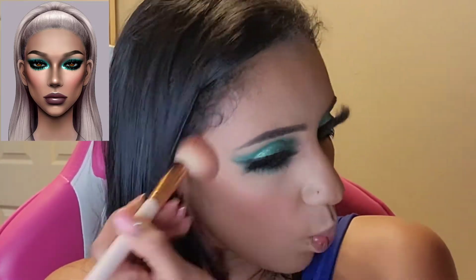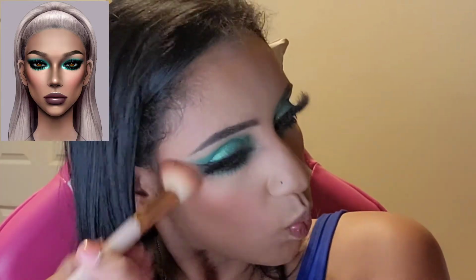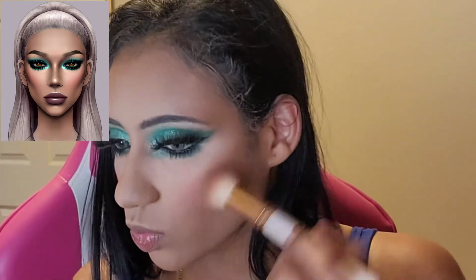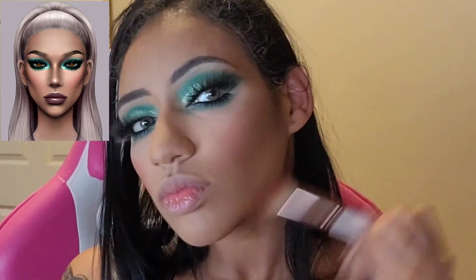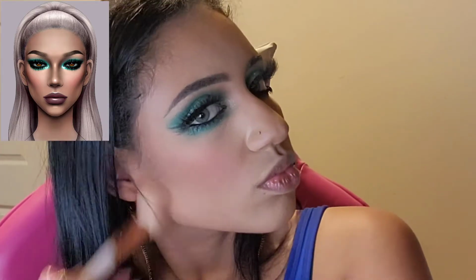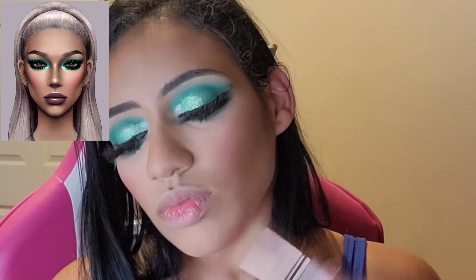Amazing. So yeah, you're just going to watch me blend that out all over the face. You know, the cheekbones, my big old forehead, my big old nose, and my jawline. I don't even know if I need to do this for my jawline. I feel like my jawline is quite intense. I've never really noticed that, but holy moly.